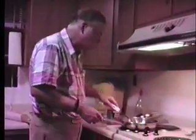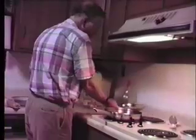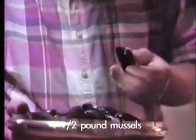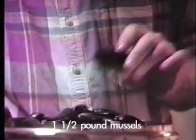Okay, now in go the tomatoes. While that's cooking, I'm going to show you the mussels. These are bought at the market. What we do is we scrub them down with a brush and some cold water. Any mussel that is opened or that has any growth on the outside, we throw away.